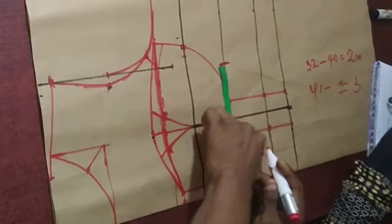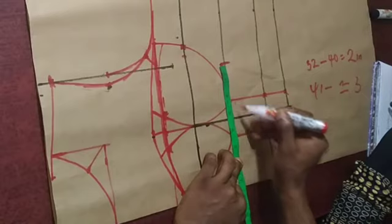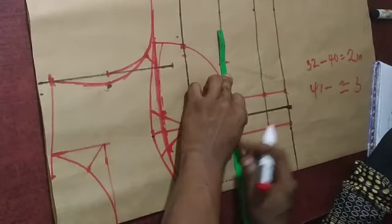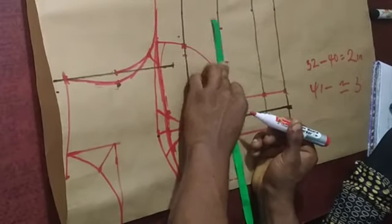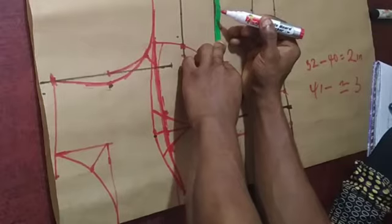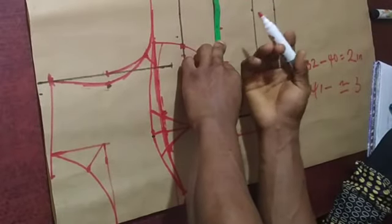Are you seeing it? Now next thing you are going to be doing is mark, see, we have an extra 2 inches here for our... input that 2 inches for that. Then you can add your extra body allowance. So let's add 2 inches body allowance or 3 inches depending on what you want to use.